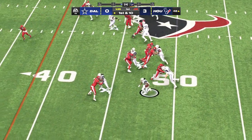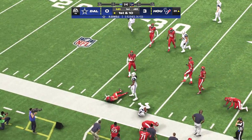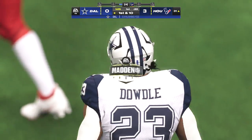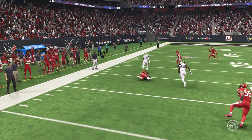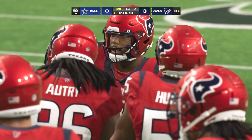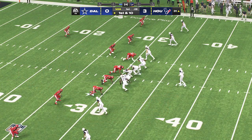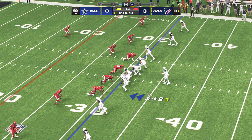Running game working. They'll stick with it on first down. Always got some breathing room. And past the 35, he'll be dropped a yard or two shy of the 30. Give him 18 on that one, and it's a Dallas first down. Partner, we always talk about how important third down is, but I think first down is equally important because everything comes off of that play. If the defense wins the down, they are able to attack. If the offense wins the down, they might go faster, do other things, and change things up. That big play right there allows this offense to really get in gear.